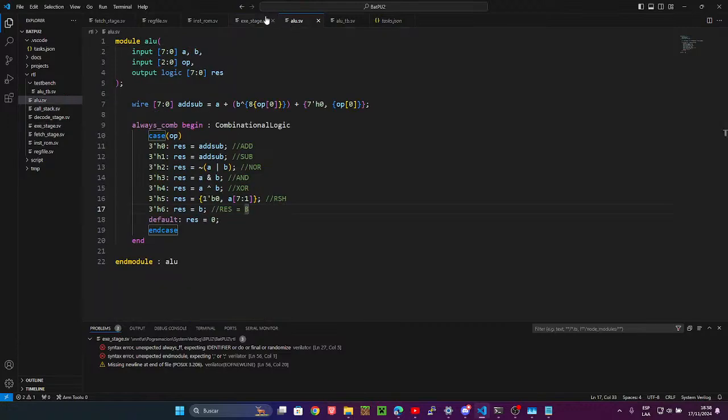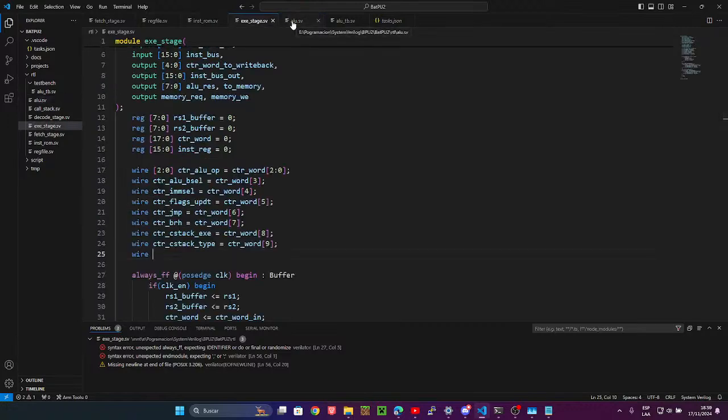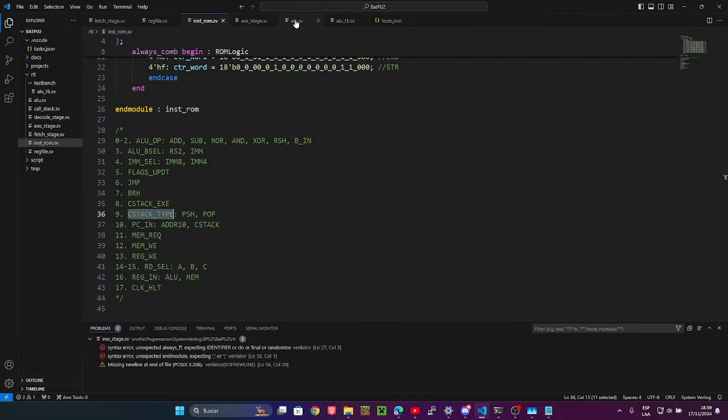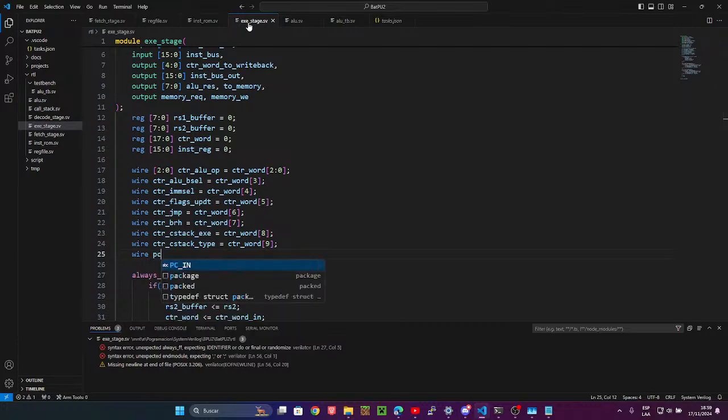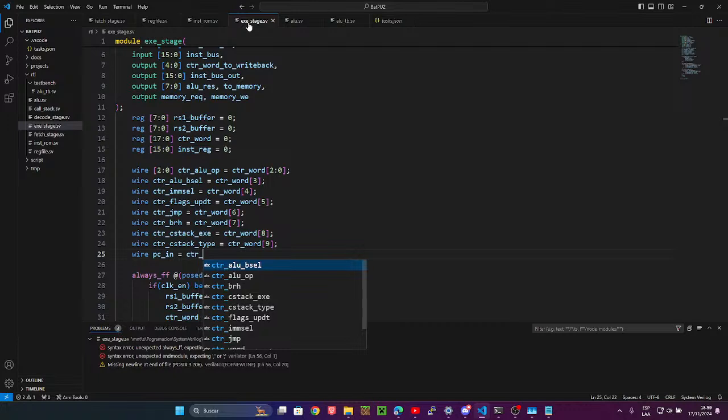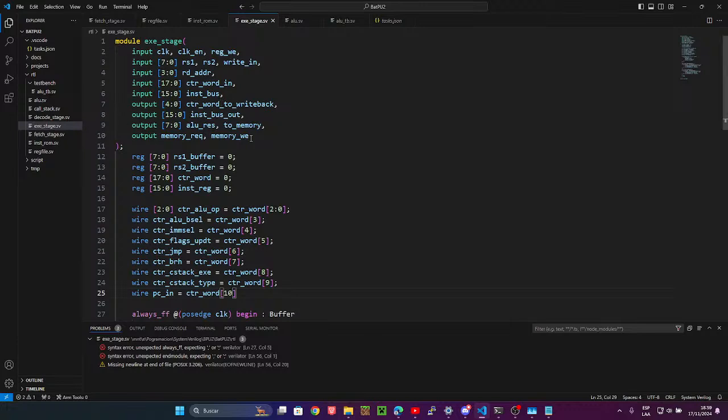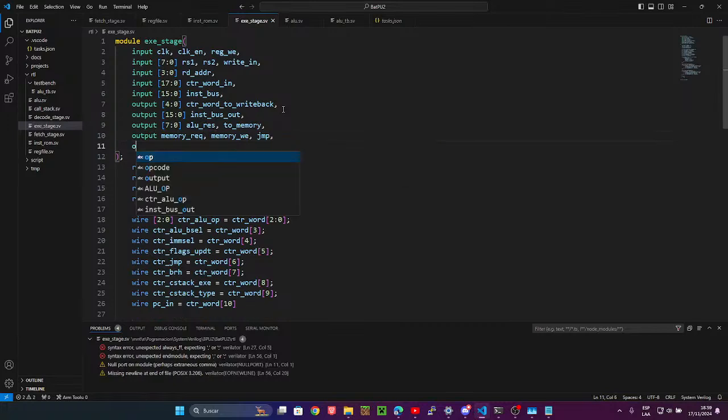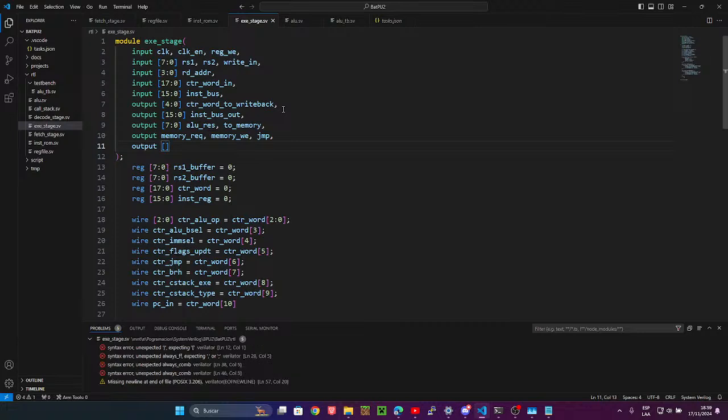Wire PC in equals control word 10. Oh, another thing that I forgot was making a jump pin, and also a 2PC wire.